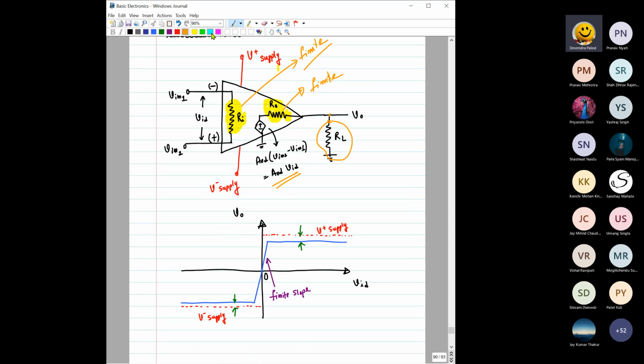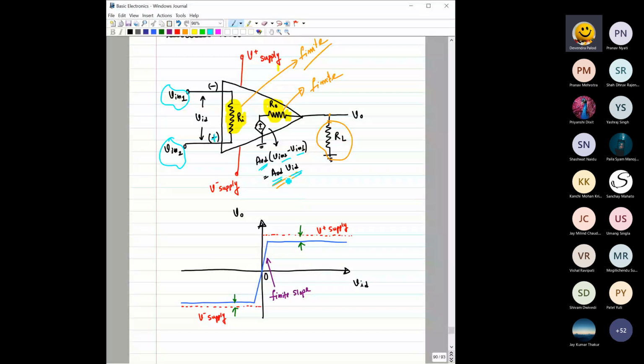Okay. Another important difference is this AOD. I hope that you are able to understand from here. This is one input, and this is another input, and the difference between the two, this is plus, this is minus, is VID. The output is expected to be this differential gain times the difference between these two. So the difference between the two, Vin2 minus Vin1, is nothing but this VID, right?